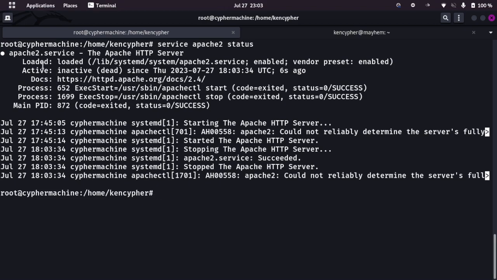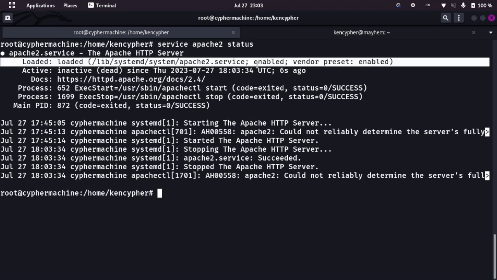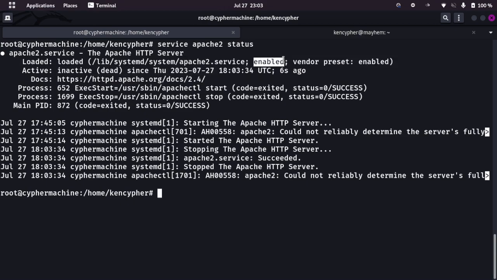In the loaded row, you will see enabled. Now what is enabled? You know how I told you about programs that run at startup? When you enable a service, it will run automatically as you start the computer. Like if you install Steam or the EA game launcher, they all start up when you load Windows.